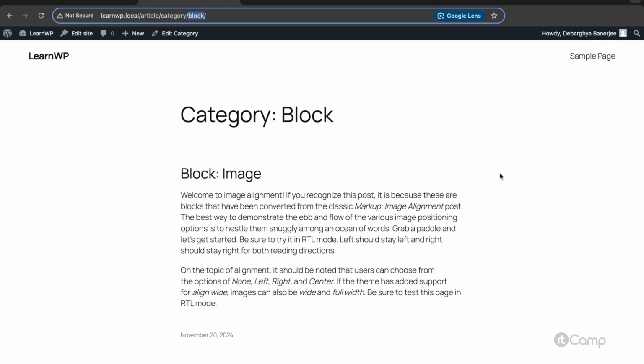Because article is used here, just like when we configured in the permalink settings, it becomes the front of the permalink structure. By default, custom taxonomies and default post types are applied to the front. This means whatever is set to the front of the default permalink structure will also be reflected in the URL structure elsewhere. If you want to remove it, you can do so easily, and I'll show you how. But by default, the URL structure for categories is as shown. Now let's look at the tags.